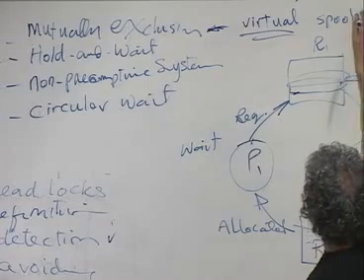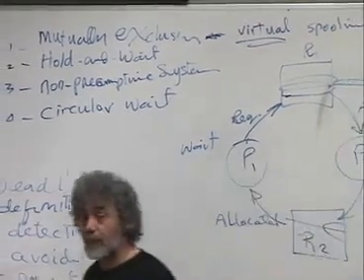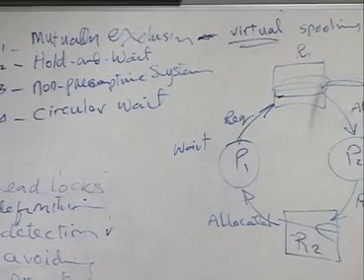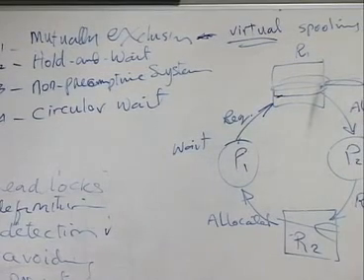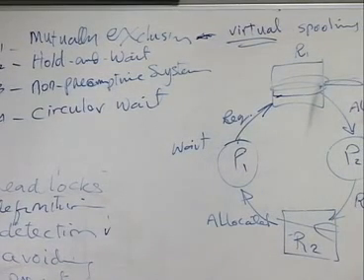But spooling is used for printers specifically. But if we can apply a similar idea to other devices, then that's it. We don't care about the rest. We know our system will never develop a deadlock. But it's not always easy. A lot of the times we cannot do that.